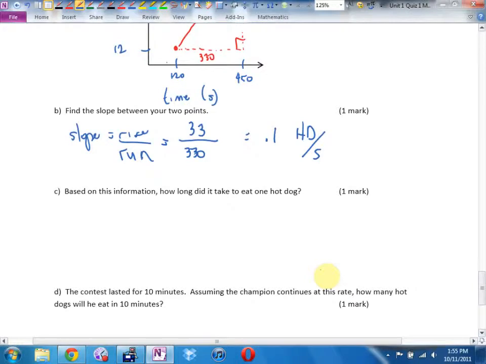Sorry? Let's see. 0.1 hot dog. How about try that, putting the point in the right place, Mr. Dueck? 0.1 hot dogs in 1 second equals one hot dog in I don't know how many seconds. Pause. You see how I came up with that? Now I'm using proportional reasoning, cross-multiplying, because I think that's also a useful skill.